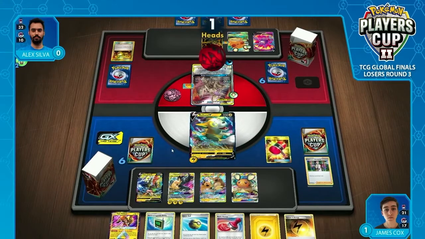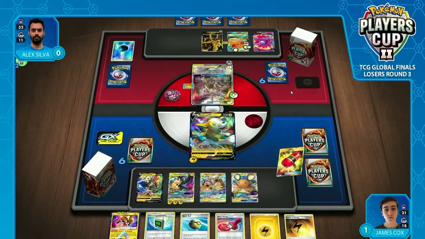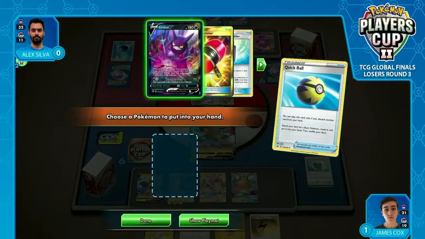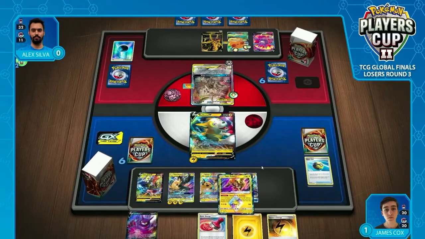Wow. If James hits heads on this Water Energy, that would be huge. And there it is again! This is heartbreaking for Alex, but James is just like, this is why I put Crushing Hammers in the deck. It's so I can get heads on them turn 1 or 2. This is why the card is here.